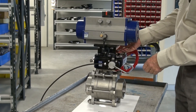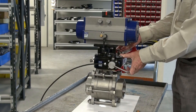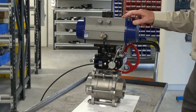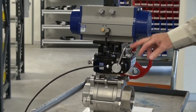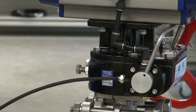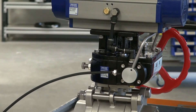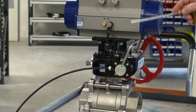If I want to put it back to automatic, I can lift this back up again, pull the unit up and you can see the air is now engaged. So this unit isolates the air supply while at the same time allowing us to manually operate the valve — perfect for remote applications where you need to override a ball valve, butterfly valve, or any other device where a spring return or double-acting pneumatic actuator has to interface.